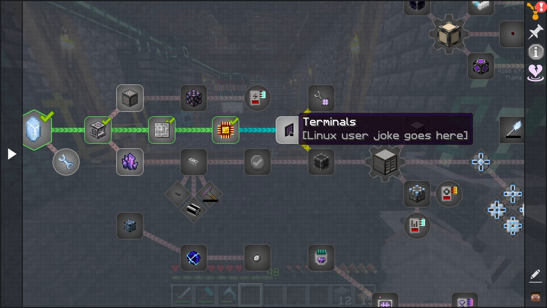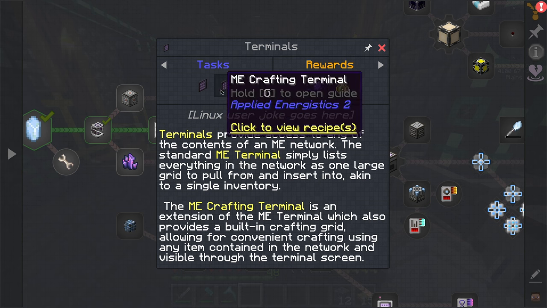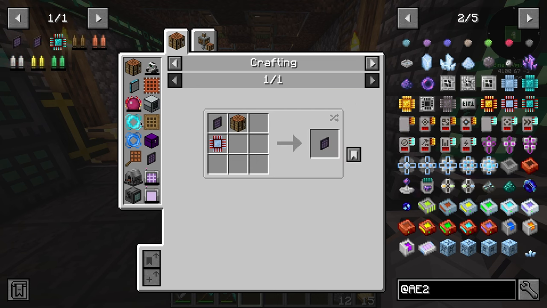Terminals, Linux user joke goes here. I'm actually a Linux user, so I like this. Terminals provide access to any of the contents of an ME network. The standard ME terminal lists everything in the network as one large grid to pull from and insert into, akin to a single inventory. The ME crafting terminal is an extension of the ME terminal, which also provides a built-in crafting grid, allowing for convenient crafting using any item stored in the network and visible through the terminal screen. So we need to make the ME terminal before we can make the crafting terminal.